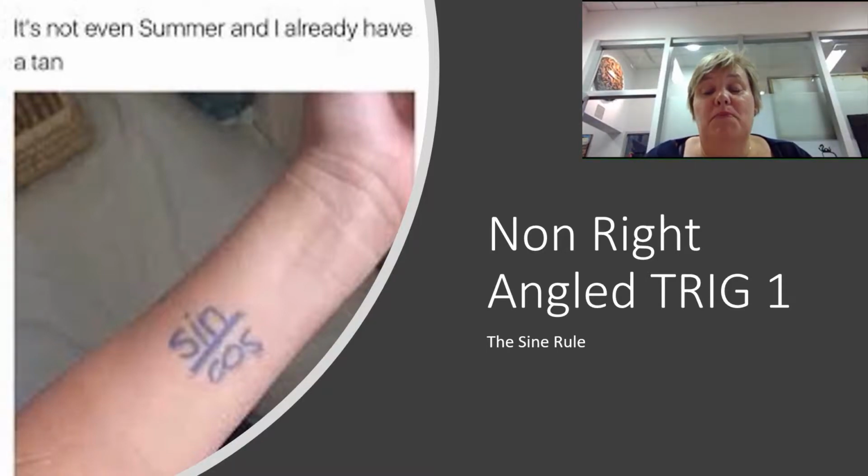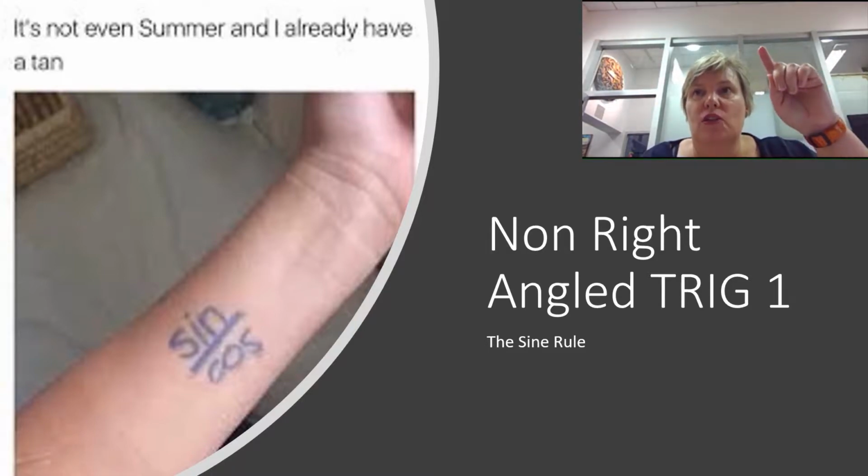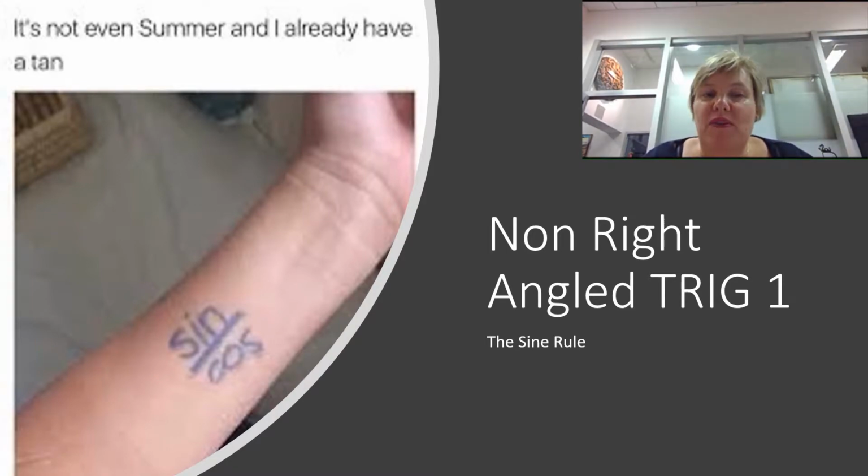Excellent. So you may now be wondering what we do if you don't actually have right angled triangles. Well, there's a couple of options. One of them is to turn every triangle into a right angled triangle by chopping it down from the main vertex, but that can be a little bit tricky, and it means that you need to know a few more measurements. However, somebody's already done this algebraically for you, and we've come up with the non-right angled triangle rules. So there are two of them plus an area rule.